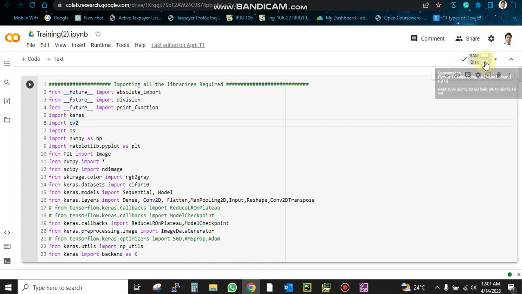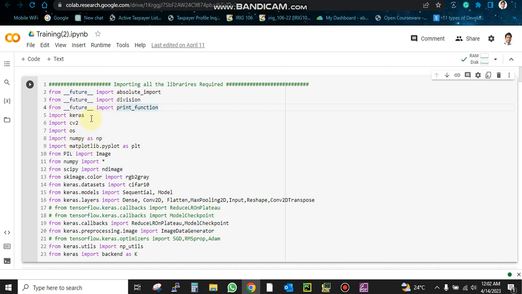So for example, if you see, this is the Python 3 Google Compute backend, as well as they have given me 12.6 GB of RAM and 23.17 GB of, I guess, storage. Okay, so this is the backend environment they have provided. So what we have to do, we just have to run this code in Google Colab. All the libraries will be installed over there, so we don't have to install them.